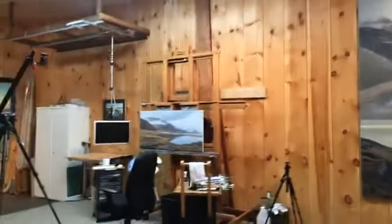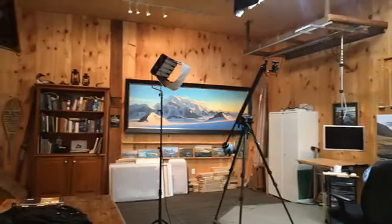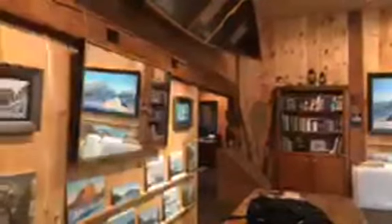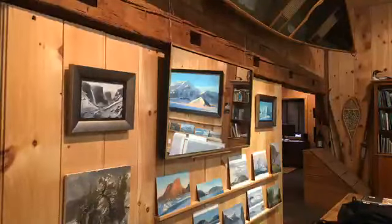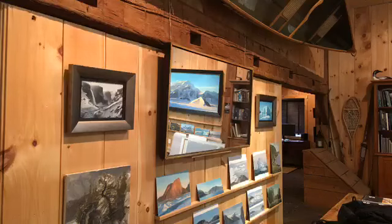So the space here was designed, as you can see, as my studio, and I had a few things in mind. One is I wanted a high enough ceiling for large works in case I go vertical. And then, of course, enough room to back up. And you'll see I have a mirror over here too. The mirror is something that I saw Robert Bateman use back when I was a teenager in a documentary. It was a really wonderful tool to be able to see your work in reverse and to see it as though you've gotten up and walked way back from it. So that's one of the useful things about the mirror. It's not that I'm so vain that I need to see myself while I'm painting.